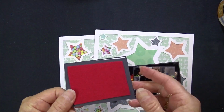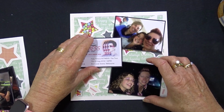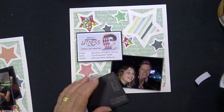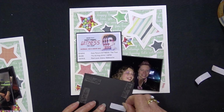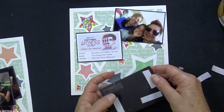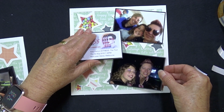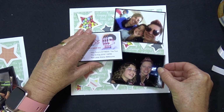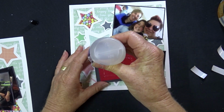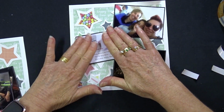So now I'm going to attach the photos to the layout. The ticket, which is actually the journaling block or the title, I've attached some sticky back foam to that, and I'm going to use that to pop that up off the page a bit. The rest of the photos are just attached using double-sided tape. The sticky backed foam is only sticky on one side, which I've used to attach that to the photo. So I'm using some glue to attach that photo to the layout, because I don't think that double-sided tape would be strong enough.